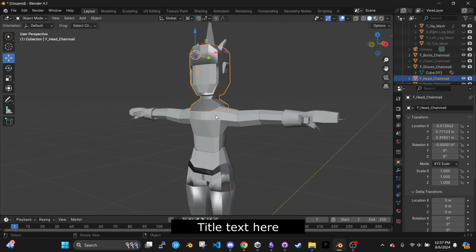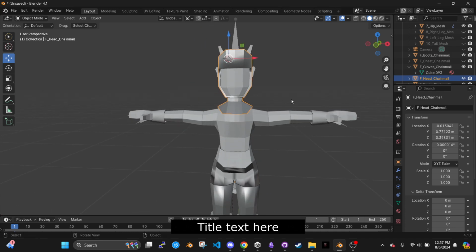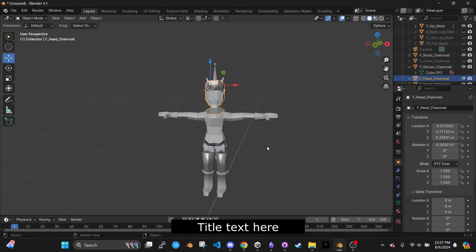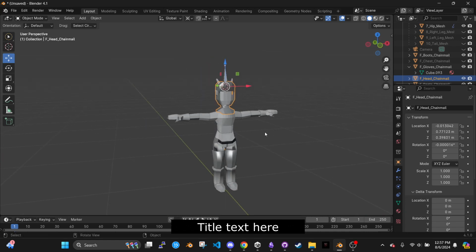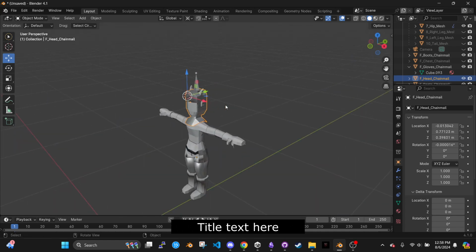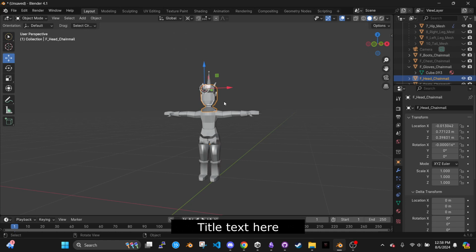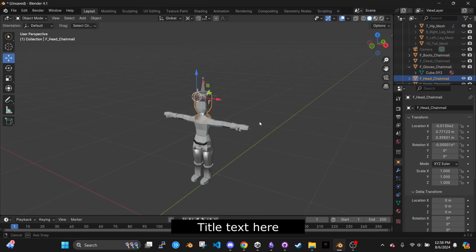You UV map these, you bake the texture and stuff like that, and then you export it, make some adjustments. But for the most part, we'll be using basic colors for now. So this here, I can just add a light blue to it to make a blue armor, green, and stuff like that. And all of these can be done with programming.